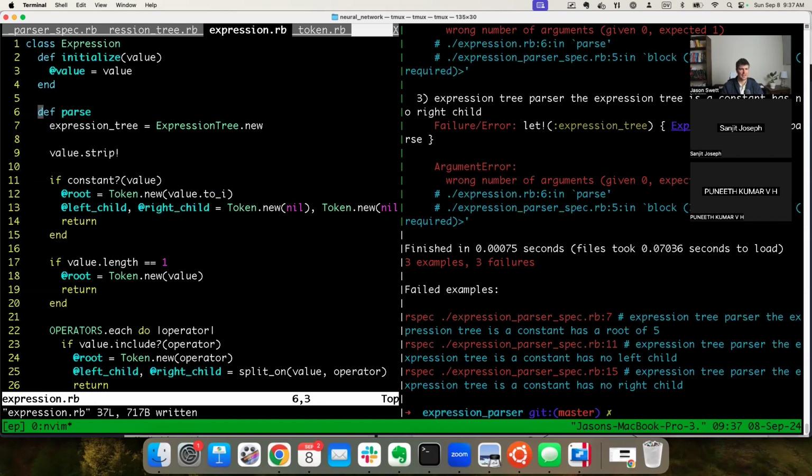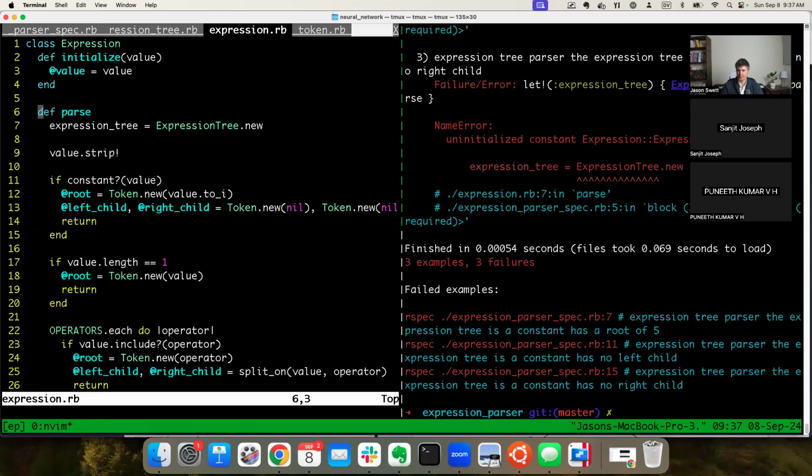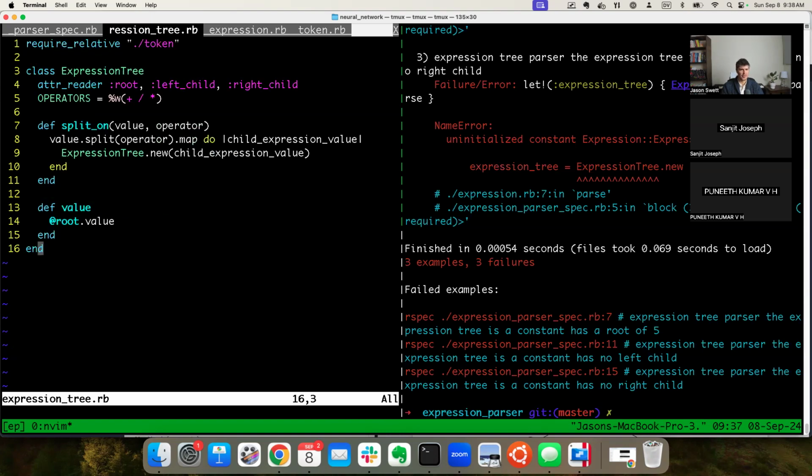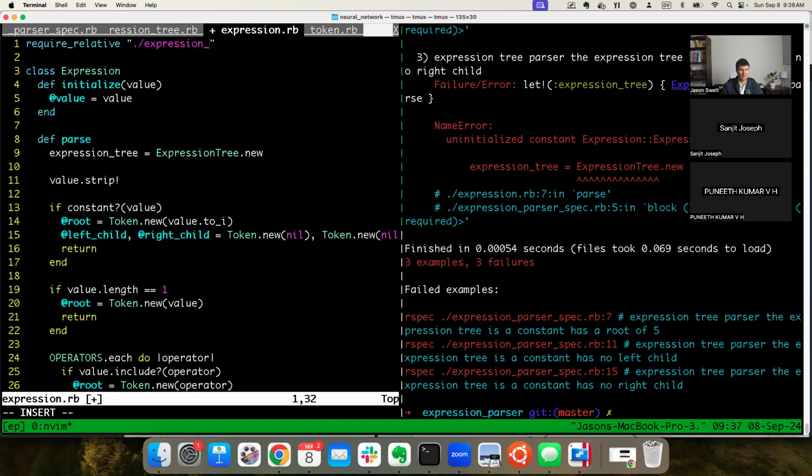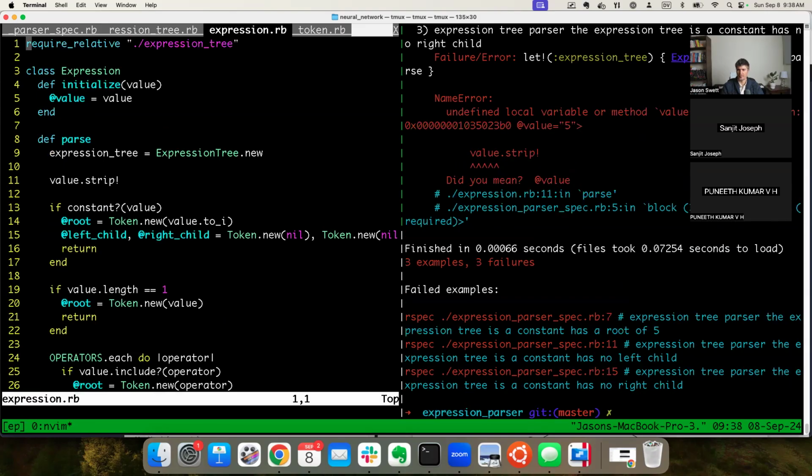Yeah, we're not supposed to have an argument there. Okay, uninitialized constant expression tree. That makes sense because we're not including it. Oh yeah, it doesn't know anything about value because that's now an instance method.